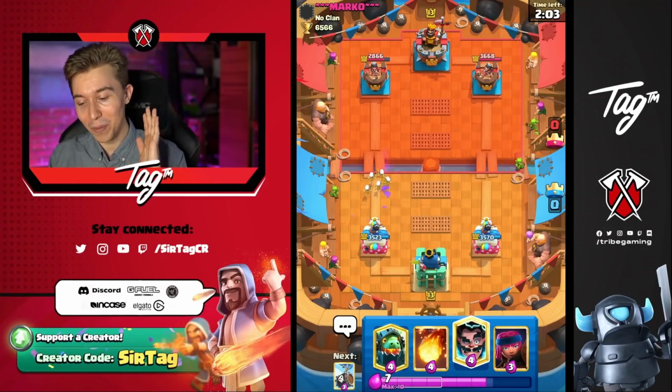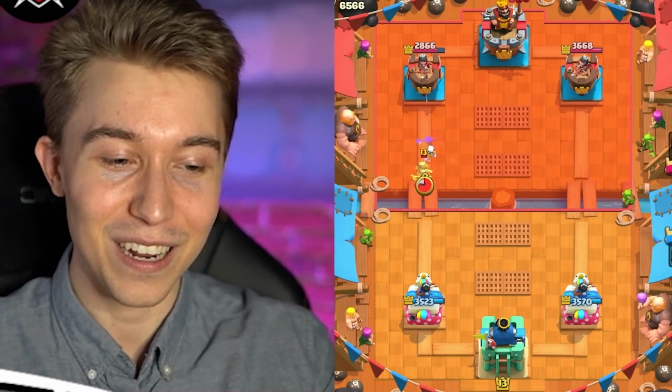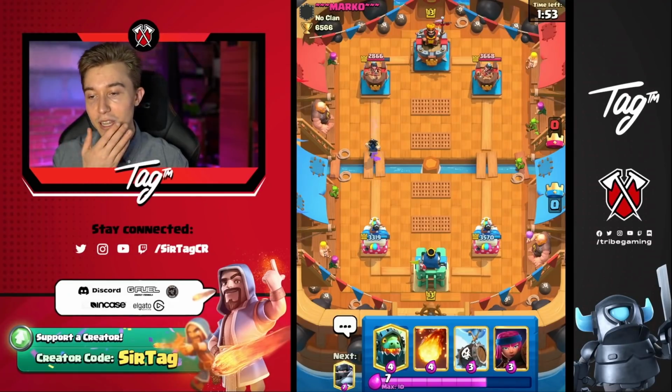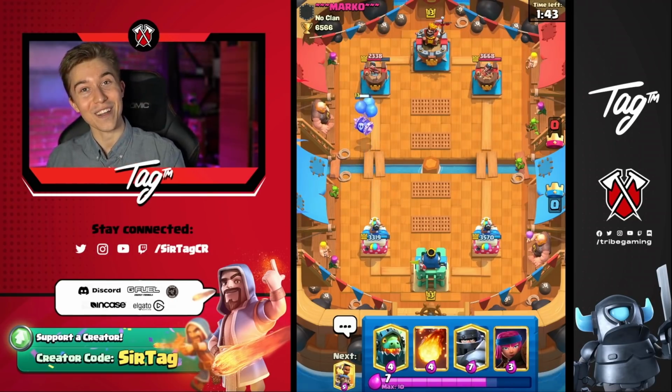It's fine. We're still up a lot, and 3 Elixir just countered everything that he threw at me. A Goblin Barrel, Spear Goblins, Skeletons, it didn't matter. It all dies. So simple Skeleton Army. So Electro Wizard's able to reset the Princess if you drop it quick enough. I don't think I did, but if you are a mobile gaming athlete and drop it immediately when he drops the Princess and you're hovering it, he doesn't get a single hit on the tower. So that's one thing if you guys don't know, now you know.